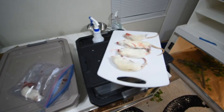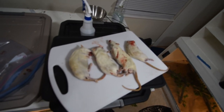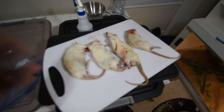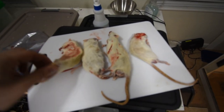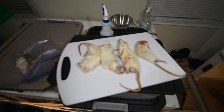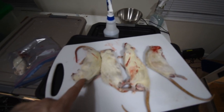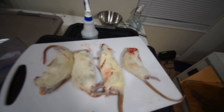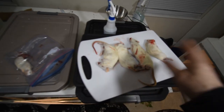We have some rats and they're super bloody. I got some comments in the past saying that these were alive and that I killed them myself, which did not happen. These come frozen right from the rat guy and most of the time I'm there when he gasses them. As soon as they gas them it kills them, they go right into the freezer, and then when thawing them out some of the blood will unclot and they'll bleed.